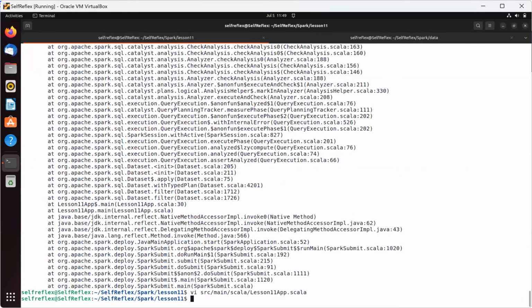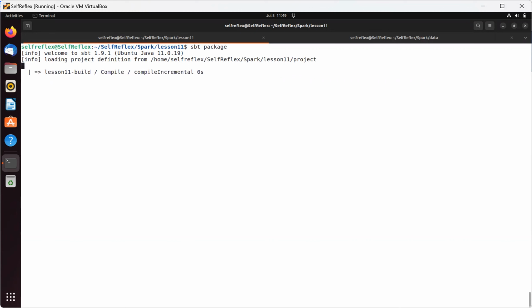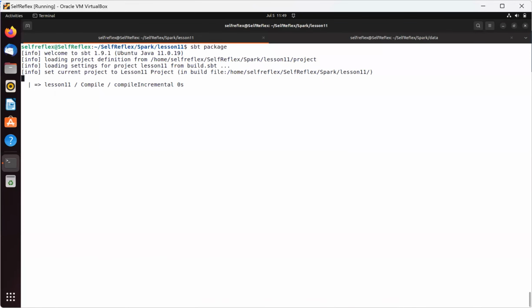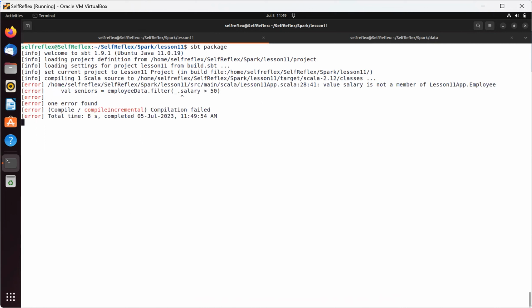Let me try to compile it. So if I compile this now, it will actually give me a compile time error itself. Because in case of data sets, the schema is available at the compile time. It will know that the schema does not contain any column called salary. So it will give me an error at the compile time itself, which is much, much more efficient, right? So at the compile time itself, it told me that this column salary is not found in the schema.